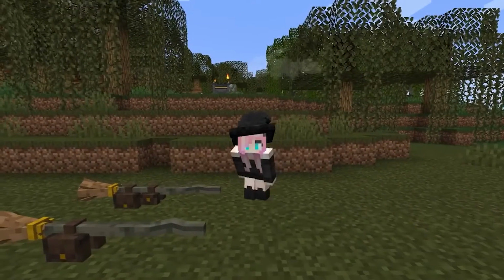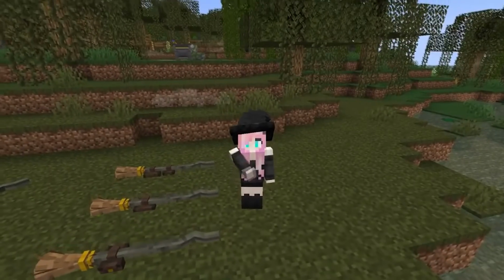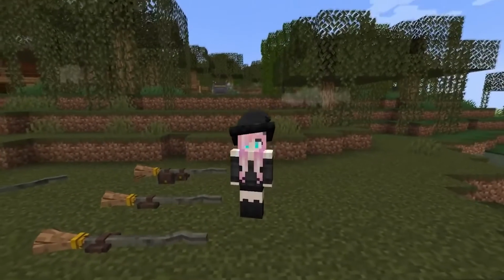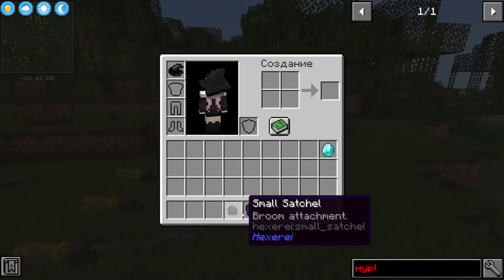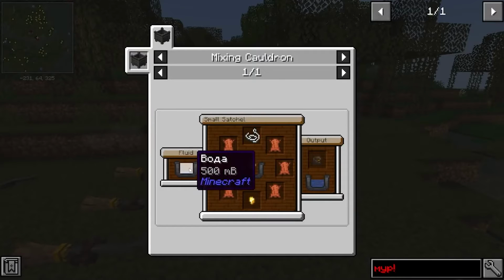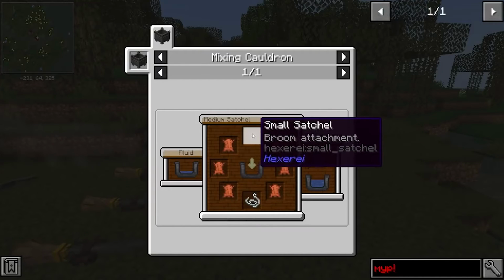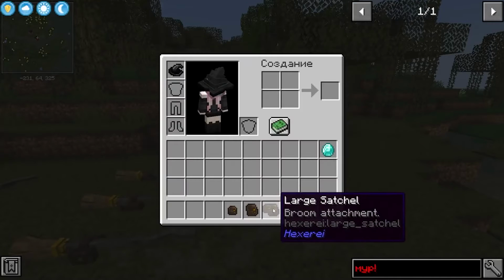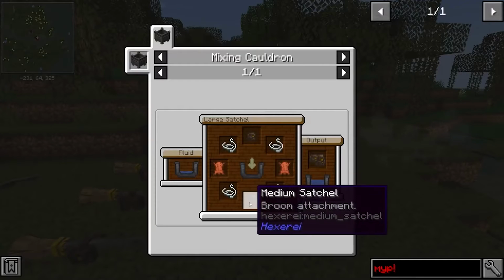You can also attach various additional things to the broom, which are not mandatory spare parts, but may be useful to you. First of all, these are hanging bags. They come in 3 sizes: small, medium, and large. All of them are crafted in a cauldron with water. For a small one, you need 6 skins, 1 thread, and 1 piece of gold. The average bag is crafted from a small bag, 1 thread, and 6 skins. A large bag is made from a small and medium bag, 4 threads, and 2 skins.